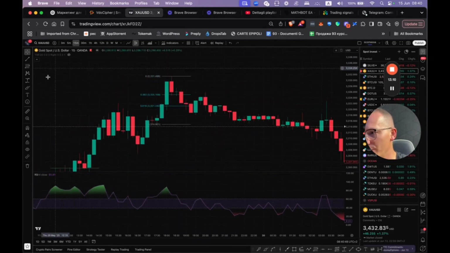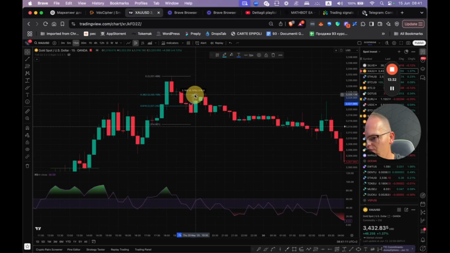Here we have an impulse for a long position. It started here and reached this point. Next we wait for 3 candles. 1, 2, 3. Here they are, 3 candles. Accordingly, at the close of the 3rd candle, at the open of the 4th candle right here, as soon as it opens, we set a take profit of 0.1%, or about a $3 move. This here is $3.